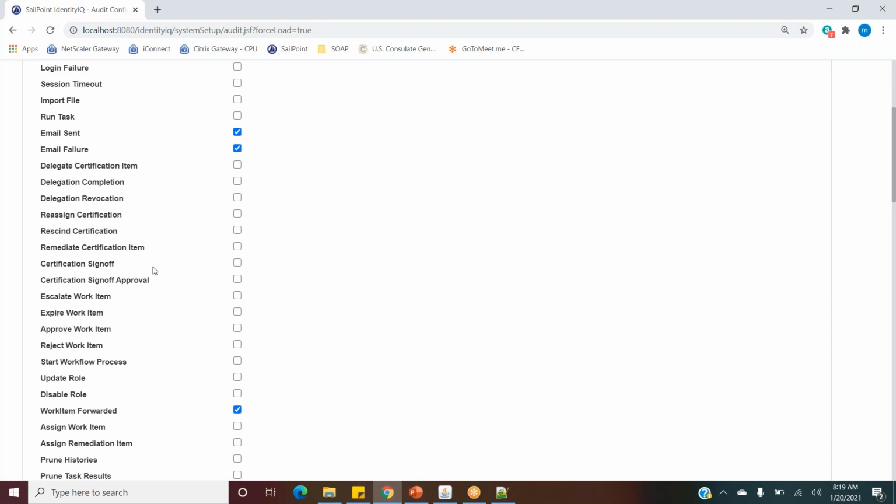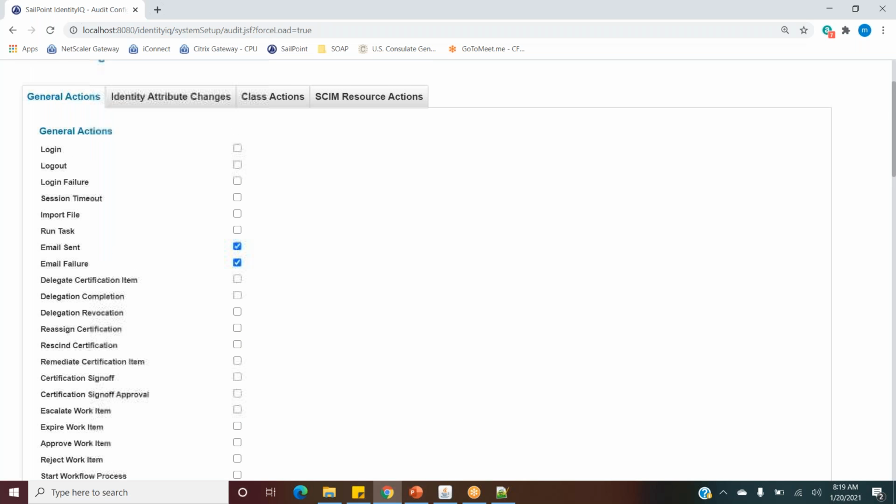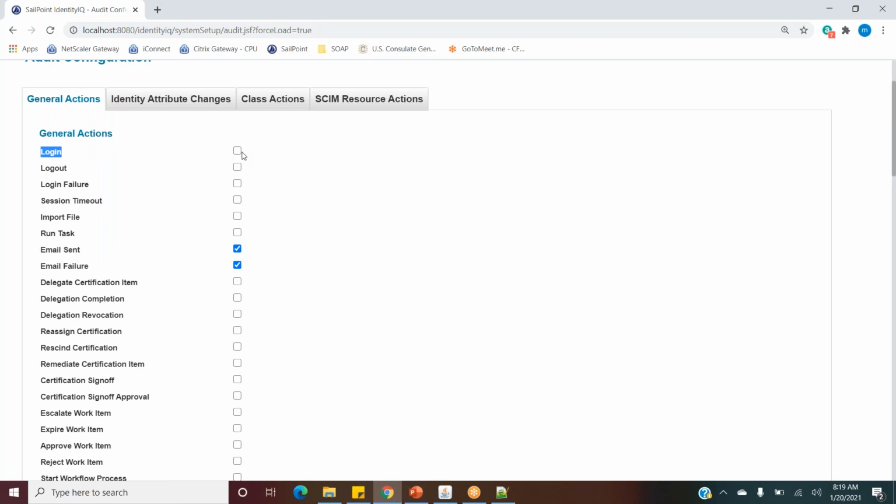Okay, you can log an audit for this, you can log an audit for this, and so on and so forth, right? So let's say someone is logging in. If we want to add that particular login audit, saying this guy logged in at this particular time, then we can enable this. If logout audit is also there, who has logged out of the system, we can also get that audit. Okay, login failure: if the username and password are wrong and you want to log an audit that someone is causing an issue, we can log it.